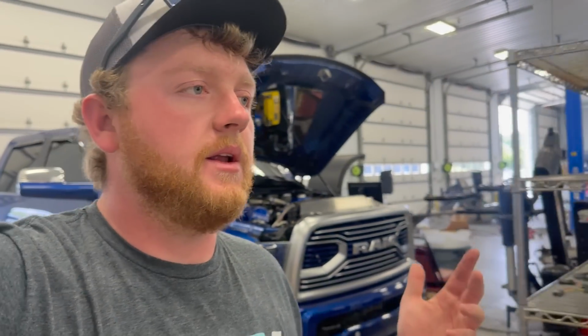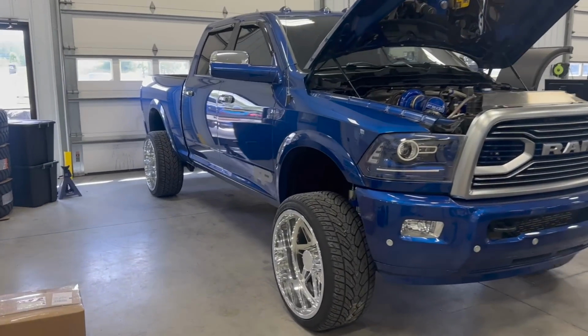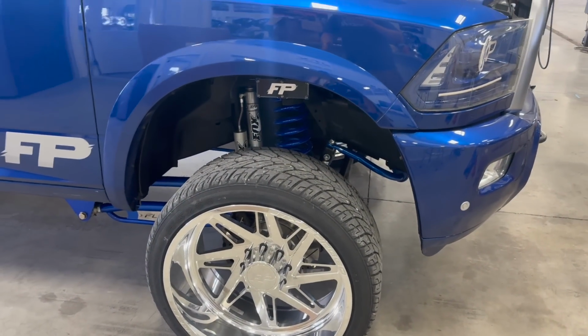I do really like the wheels, but they're not quite wide enough and not quite big enough for what we're gonna want with the truck. But let's take a look at it. I think it looks good, but we'll see. So currently this truck is just leveled, and this is a 24x12 JTX with a 305/35/24 street tire.